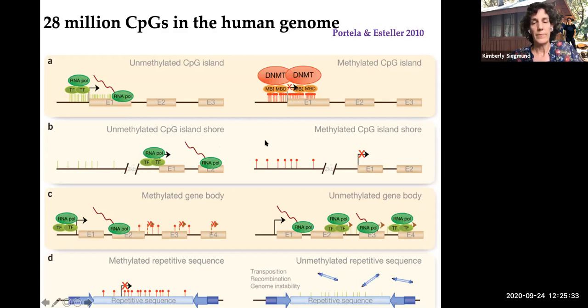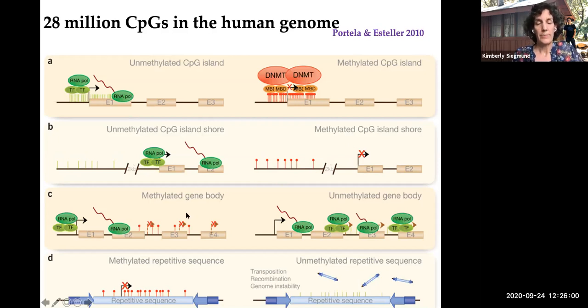The second scenario here is not looking at the transcription start site, but about 2 kilobases away, upstream. They call this the island shore. Those should also be unmethylated in normal tissue, and things don't go wrong. In the disease state, you'll find methylation occurs. So things that were unmethylated suddenly become methylated, and it blocks the normal function of the cell.